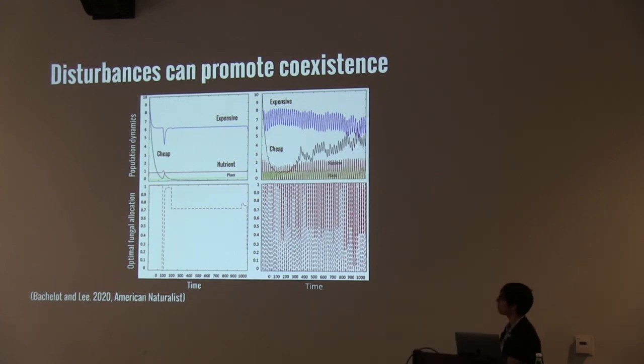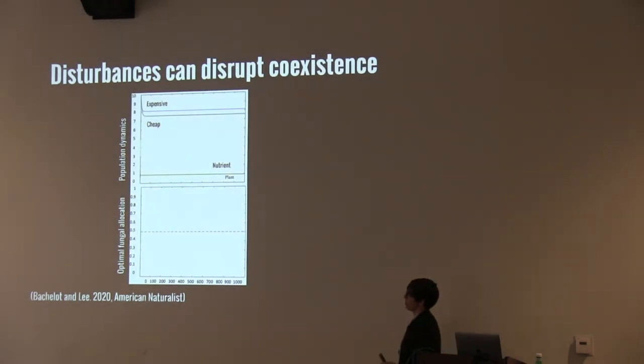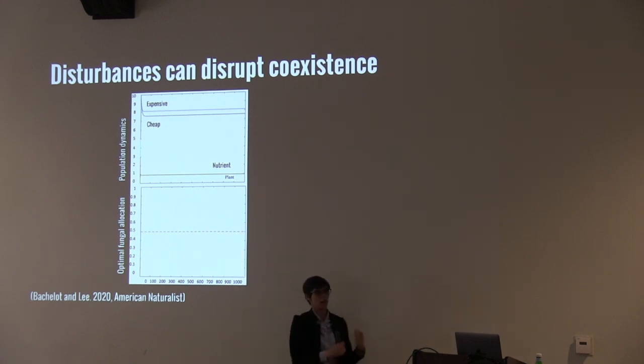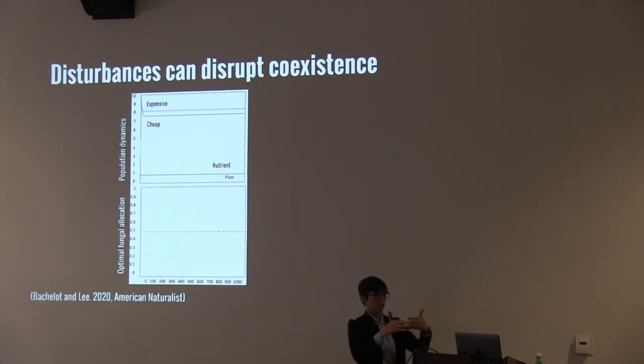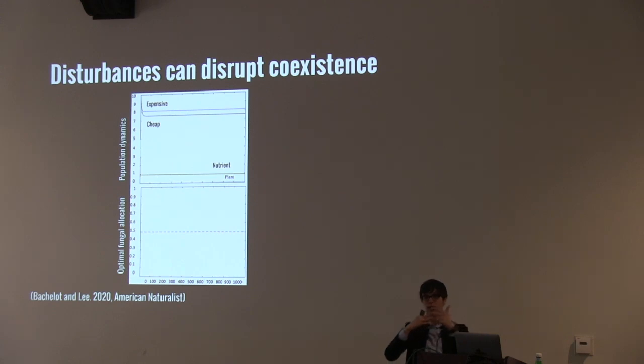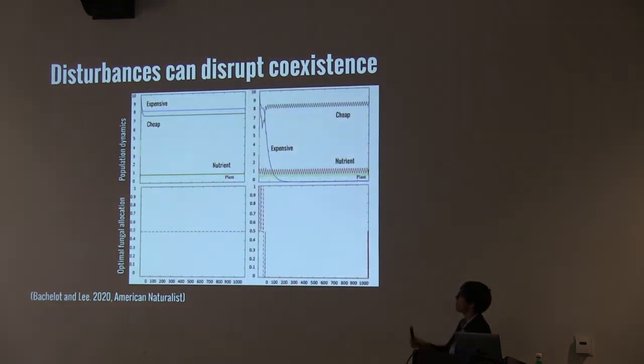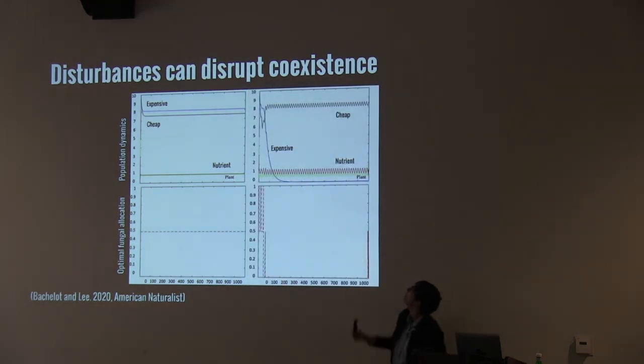So that was exciting. But even more interesting was that in some cases, we started with a very nice system where without disturbance you have very nice coexistence of all the mutualist fungi. In this case, it's because the cheap and the expensive fungi reach a point where they're basically indistinguishable for the plants. They're exactly the same mutualists. So the plant associates 50-50 from this carbon. And you disturb that, and all of a sudden the plant excludes the expensive fungi and only keeps the cheap fungi.